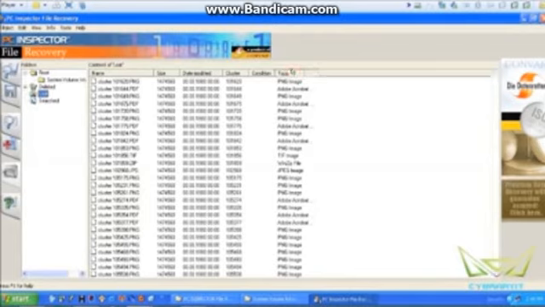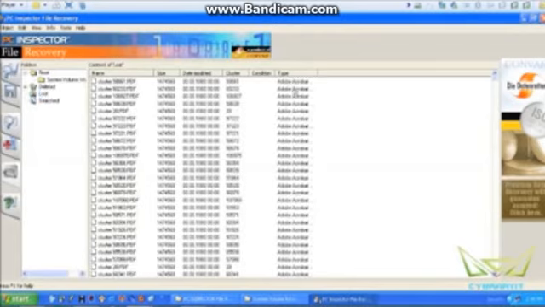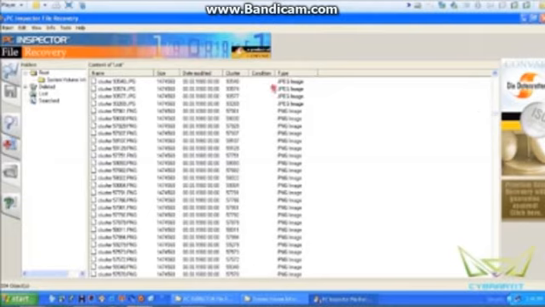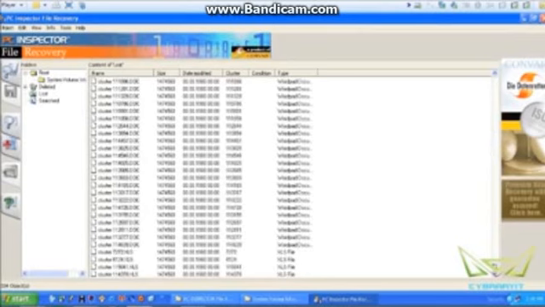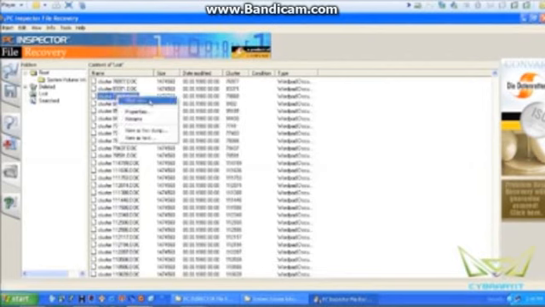So in this case, I'm going to sort by type over here, and you can see there's a whole bunch of Acrobat files that I recovered from this drive. There's a whole bunch of JPEG files, PNG files, right? WordPad, XLS spreadsheets, right? So it finds quite a considerable amount of information. And if you right-click these, you can save them. You can view them as a hex dump or text drive again.